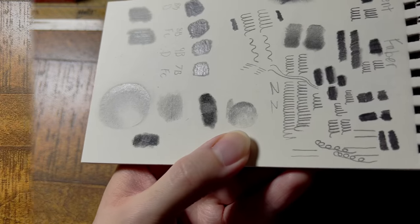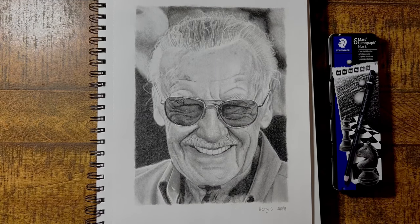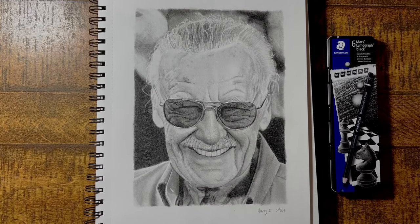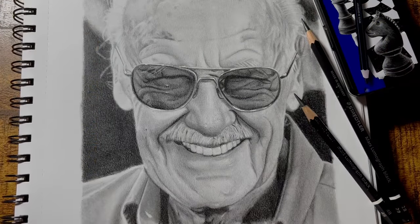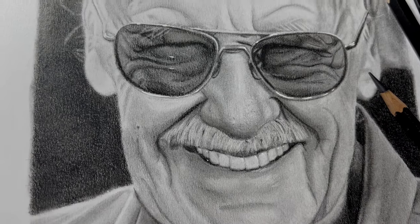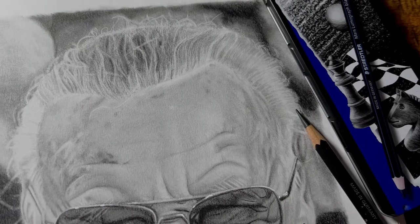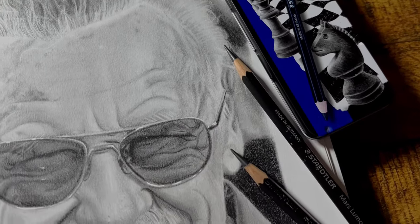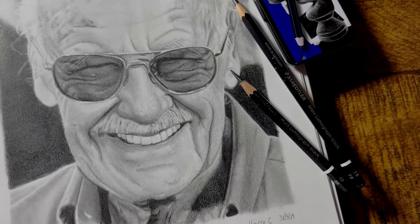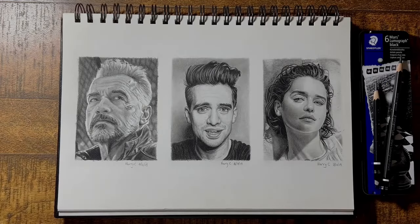So I gave them a go, and the results were instant. This was my first ever drawing with these pencils, and you can see how much nicer the dark tones are — it makes the whole drawing just look a lot more professional and tidy. Finally I was able to get the contrast my work had been missing. The darks were darker, meaning the mids could be darker, which allowed the highlights to stand out like I needed them to, and they mixed really nicely with graphite. They completely reinvigorated my love of drawing and put me on a path of improvement that I've been on ever since.